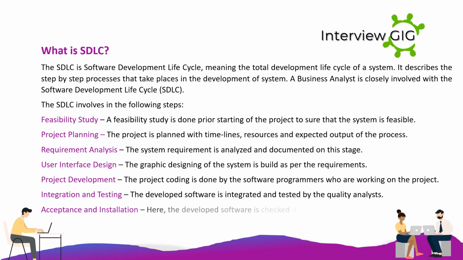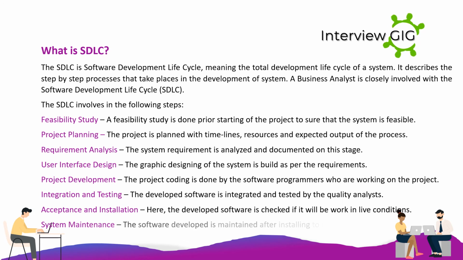Project development. The project coding is done by the software programmers who are working on the project. Integration and testing. The developed software is integrated and tested by the quality analysts. Acceptance and installation. Here, the developed software is checked to see if it will work in live conditions. System maintenance. The developed software is maintained after installing to the live.